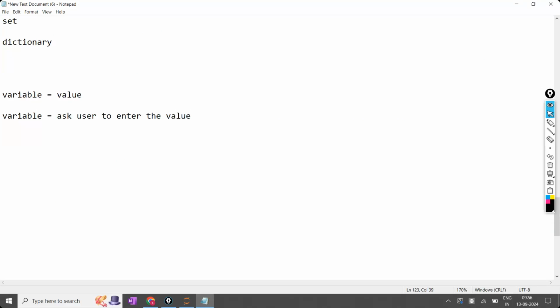You don't write it directly. For example, if I ask the student, what is your name? name is equal to, your name is SRK. Okay, write SRK like this. Instead of writing SRK like that, ask the user only. The user will enter that. Whatever the name is, he will enter it. Why ask and why write directly like this? So the second option is asking the user to enter the value. One is you entering directly.